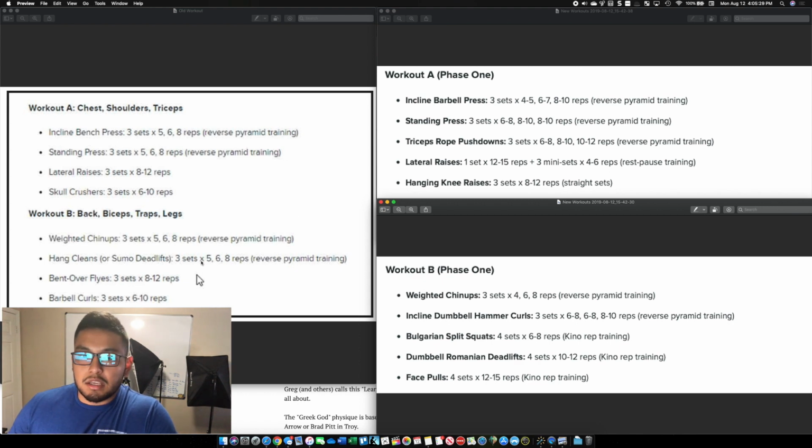Workout B, he took away the hang cleans or the sumo deadlifts. He replaced it, I believe, with the Bulgarian split squats, and he also changed the exercise order as well. So instead of bent over flies for the rear delts, he's doing face pulls. He has the bicep work in the beginning right after the weighted chin-ups, and he has a little more leg work, so Bulgarian split squats and the Romanian deadlifts.